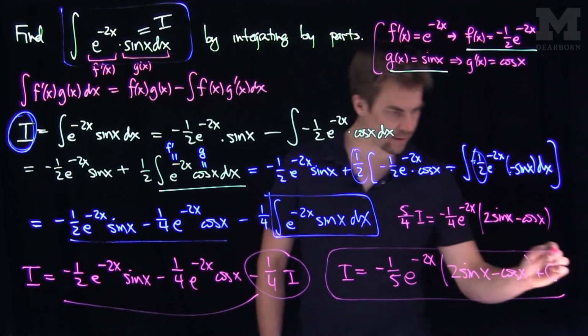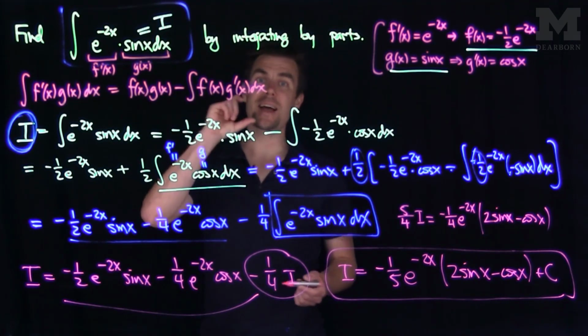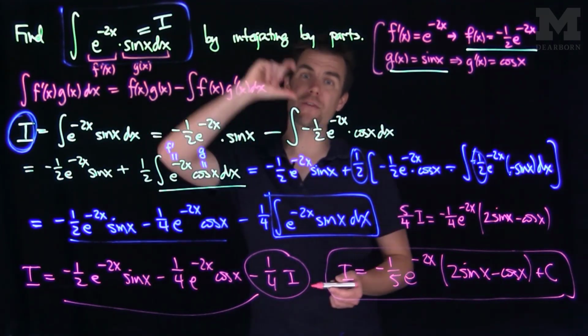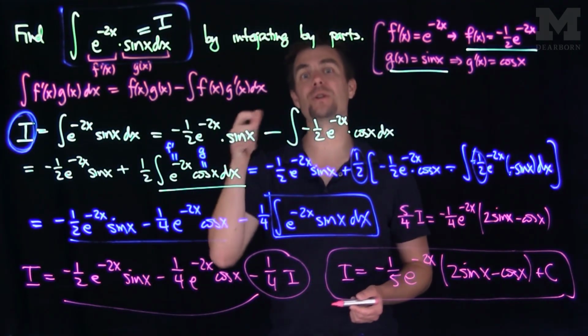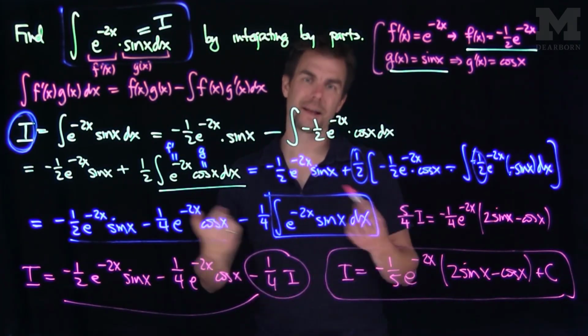So we found our integral. What happened was when we integrated by parts once, I got a cosine. When I integrated by parts again, I got back to sine. So I basically recovered my original integral, and that allows me to solve for the original integral if we label it as I or some other variable. Thank you very much.